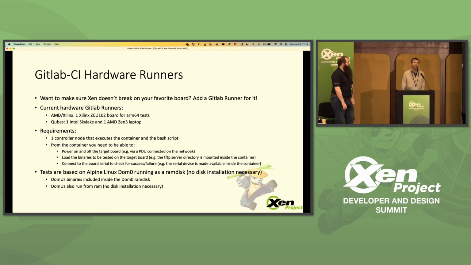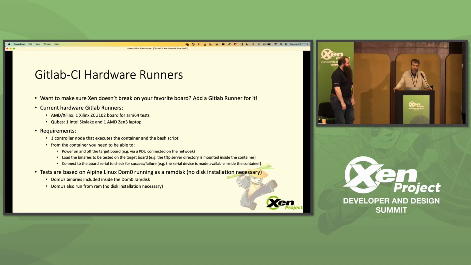As an example, I wish we had this years ago. In the early days of Xen on ARM, we had a number of boards that were a bit flaky, like you were never really sure if Xen would boot on them. And one of them still is the Raspberry Pi target. It's not what you would call a very standard-compliant ARM64 board. We don't have a Raspberry Pi target today, but if we had it, we could make sure that Xen never is going to break on Raspberry Pi or any other board you would like, including x86, of course.